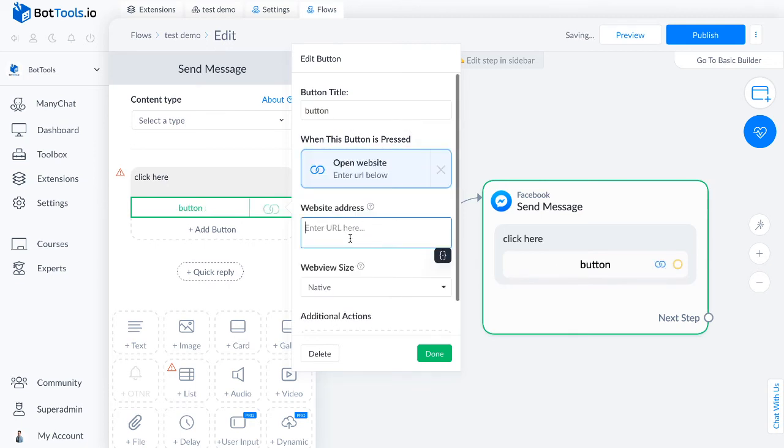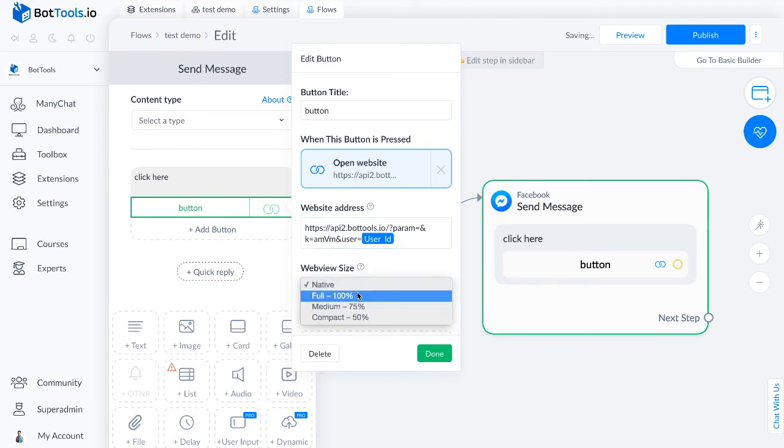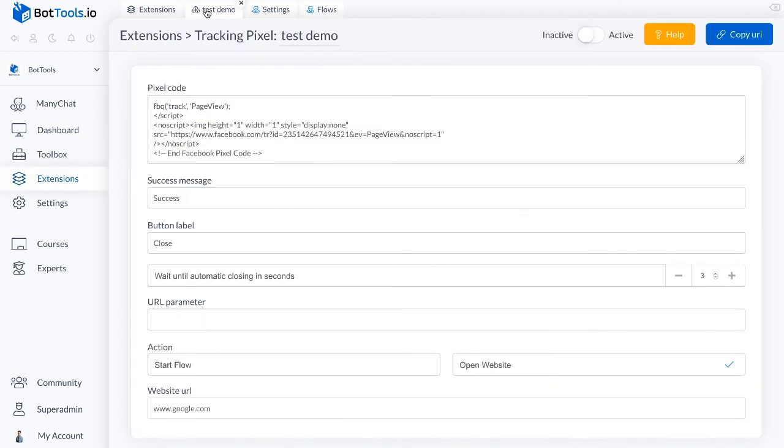Come over to the website and paste that into there. Now if you want to, remember, you can go with native, or you can actually change the size of your web view as well, depending on what it is that you're going to use as the settings or the preferences inside of your tracking pixel extension.